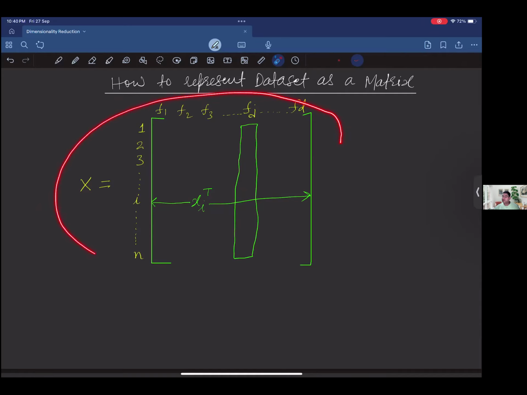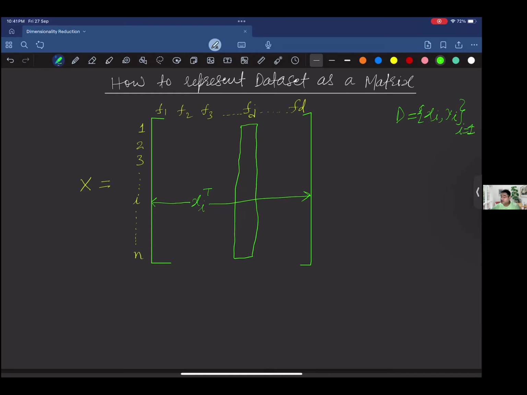If you look at this, it looks like a table. Suppose my data set D is a collection of xi and yi, where this is my xi and this is my yi, with i going from 1 to n.